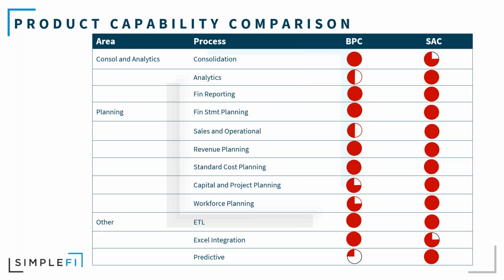And then from a broad view, when we look at planning in general, at least from my experience on the BPC side, SAC pretty well stacks up. However, from a performance standpoint, SAC can handle bigger volumes of data. If we want to do SKU level planning, where we're running driver-based, volume times ASP type calculations at a SKU level, in my experience in the past, BPC can churn a little bit for that. It might take a little bit longer. SAC seems to handle those larger data sets better, probably with the HANA engine underneath it.